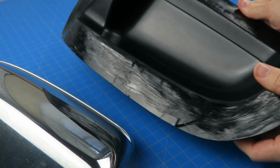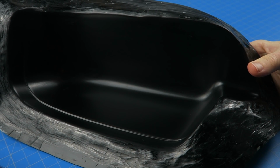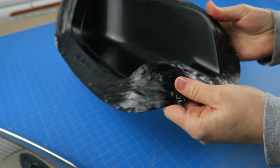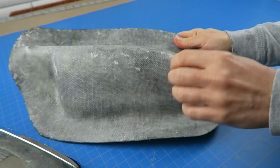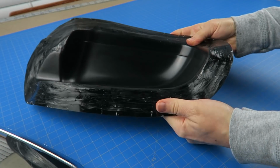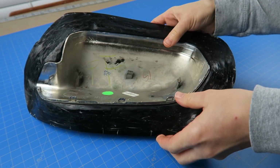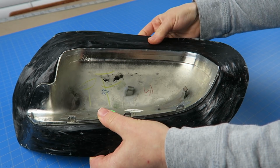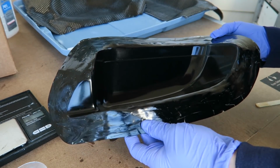I've got the original here and I have created a mold from that. The mold creation process was pretty much exactly the same as the carbon fiber sword, so I didn't record that process again. Basically, you need to add a flange, use clay to smooth out any transitions, and then add, of course, plenty of release agent. I used wax and PVA. Then add the black surface coat, layers of fiberglass and resin, make it nice and sturdy. And then pop out the original part. So the mold is ready to go.